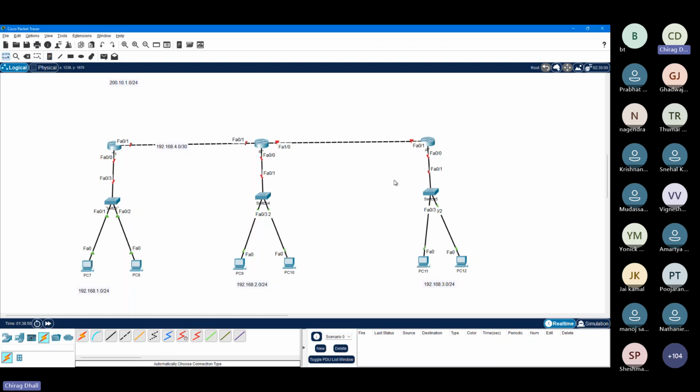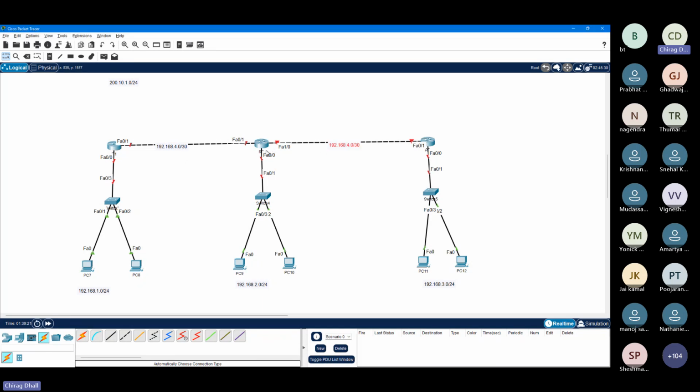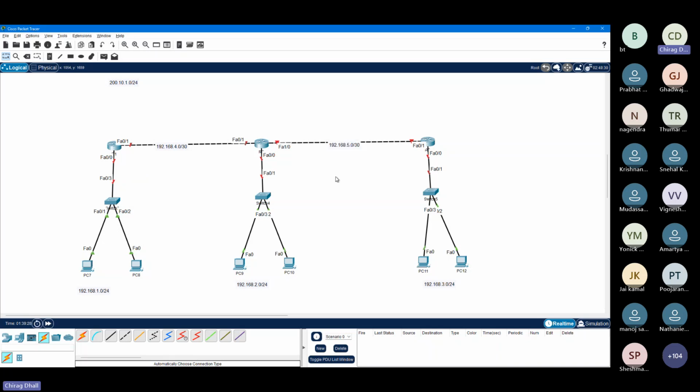192.168.4.0/30. If I am using /30, that means how many IP addresses will I get out of it? Two IP addresses. So one for router 1 and one for router 2. Yes, in total there will be four, but the usable IPs are going to be two. Correct? Similarly, for my router 2 to router 3 also, I will use a /30 network, so that the remaining part of the network can be used somewhere else, right? Maybe to fulfill some other requirements.